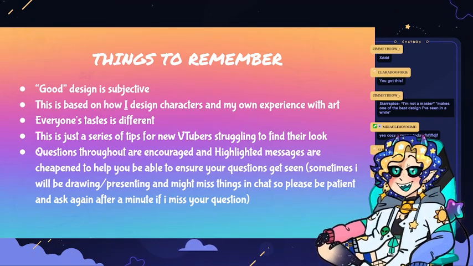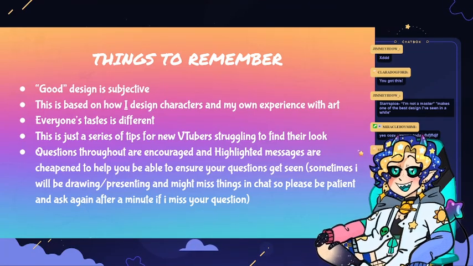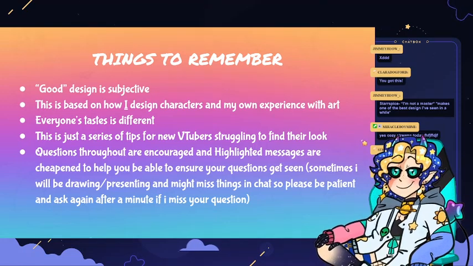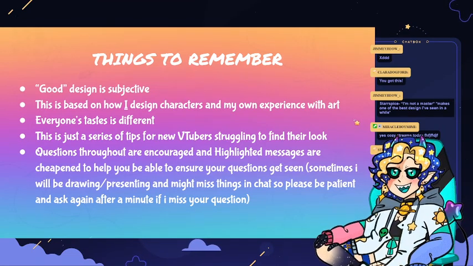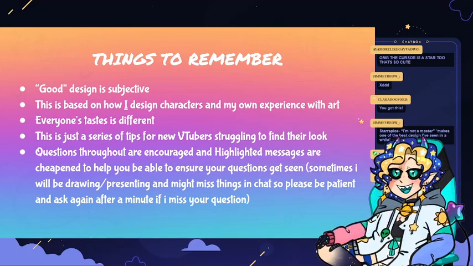So this is based on how I design characters and my own experience with art. This is in no way professional. This is just my own experience from like 10 years of drawing and millions of character designs. Everyone's taste is different. Please keep that in mind. I may say something that you don't really agree with. Lots of people really like super saturated colors. I don't. I tend to prefer a bit darker and pastel stuff. So that's just something to keep in mind.